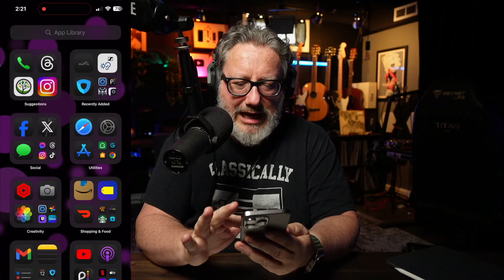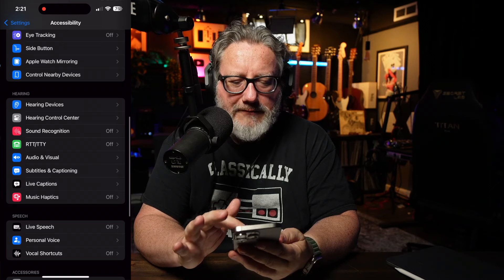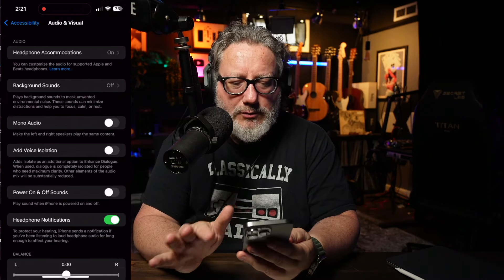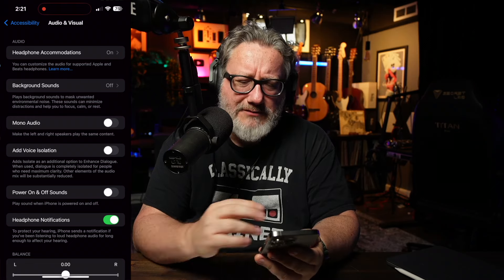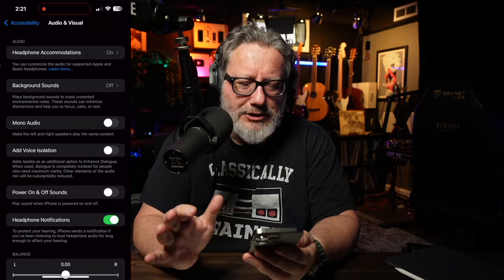Let me give you a guide on how to set these things up. Jump into your iPhone, go to the settings app, go to accessibility, then scroll down — there's hearing devices, hearing control center, sound recognition, et cetera. You want to tap audio visual, and here you've got a bunch of different things like voice isolation. You can also turn on background sounds, which if you have tinnitus like myself, can help quite a bit as well. Then go to accommodations and then custom audio setup.